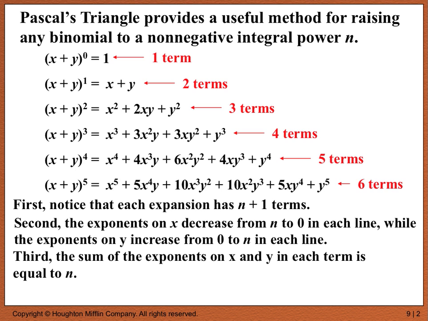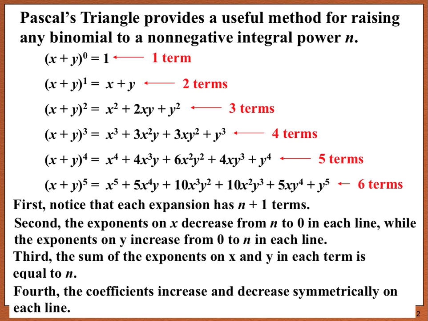All right, so these are some patterns that you probably noticed. And the last of them is that the coefficients increase and decrease symmetrically on each line. Now, some of you might have already started to figure out what kind of pattern they show. And if you did, congratulations, that's great. But even if you didn't figure out exactly what pattern they show, at least you should have noticed that there's a balance, a symmetry in the coefficients.